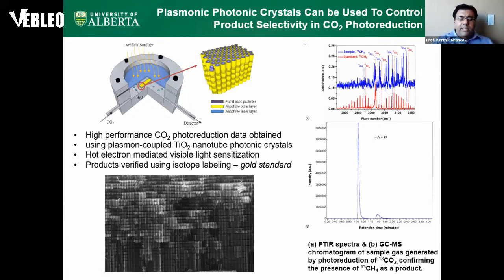So if you use titanium dioxide alone without any heterojunction, you get methane. But you only end up using ultraviolet photons. If you make junctions of the titanium dioxide with gold nanoparticles, ruthenium nanoparticles, copper, platinum nanoparticles, you still get methane, but now you get a much higher yield of methane because you're not only using ultraviolet photons, but you're also using visible photons, from about the blue photons and some of the green photons as well.